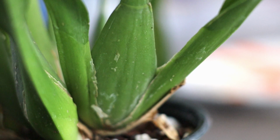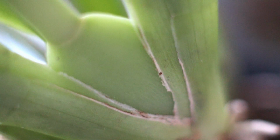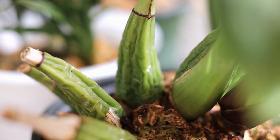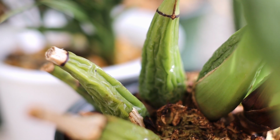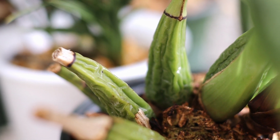Now, when it comes to dehydration, you can definitely see it on Oncidium type orchids. You can see the pseudobulbs are nice and plump. You know that it's well hydrated. But as it starts to get dehydrated, if it needs more water, you'll notice the wrinkling in the pseudobulbs. In some cases, it can be quite severe so that the wrinkles are very pronounced and the pseudobulb looks very thin.